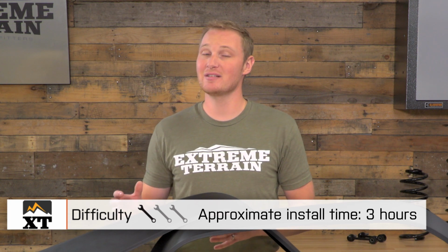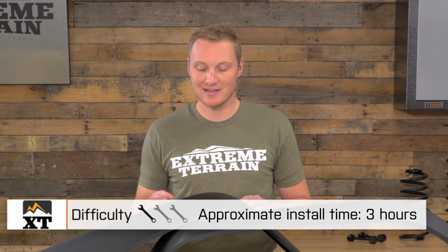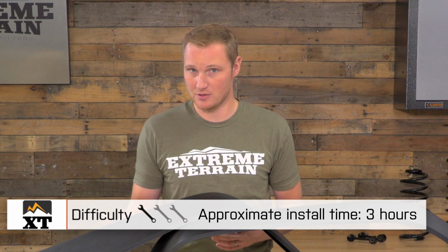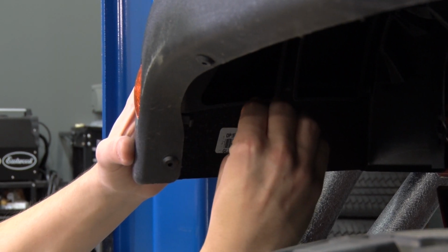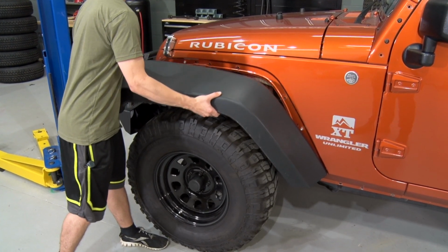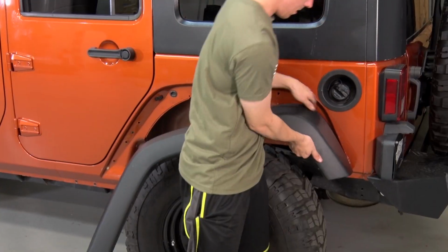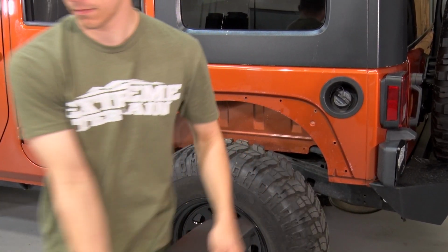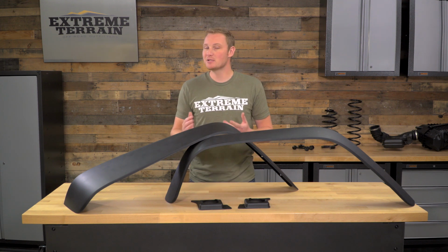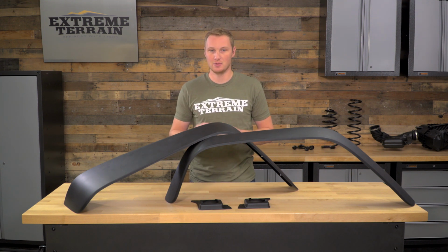As I said, this is a 1 out of 3 wrench install, although the installation is a little bit lengthy, so be prepared to take your time. I would set aside a good 3 hours to get these installed, and if you're installing the inner fender liners as well, probably an additional hour. So to get started, all you'll need to do is remove your factory flares by removing all of the bolts and hardware that connect them to the Jeep, and then really just giving them a good pull. You are going to break a lot of the factory plastic clips that are holding them onto the body, but don't worry, none of those are reused in your new installation.